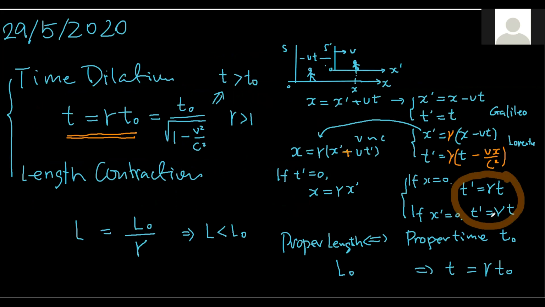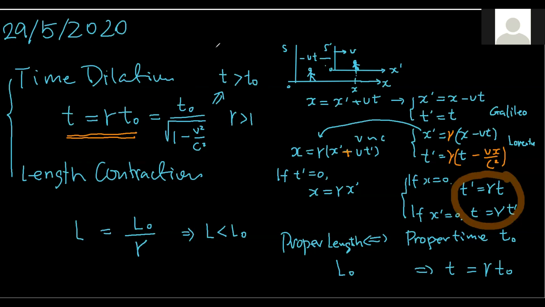Oh, hang on. I have to rewrite this. This is wrong. So x prime equal to 0. Let me check. X equal to 0. You get the first equation. Oh, this is right, this is wrong. Okay, I'll be very careful. So this time it would be different. Yeah, correct. Can you see the contradiction here?